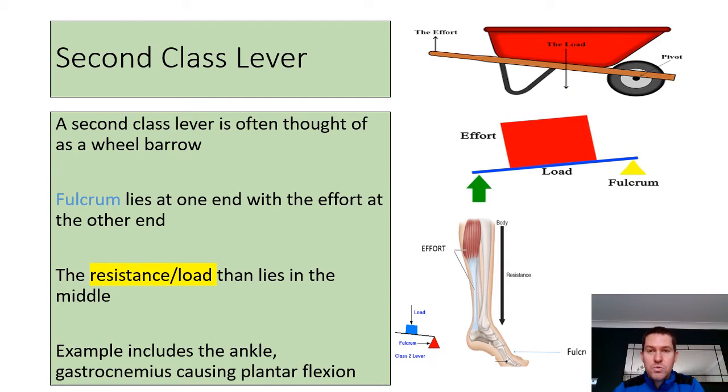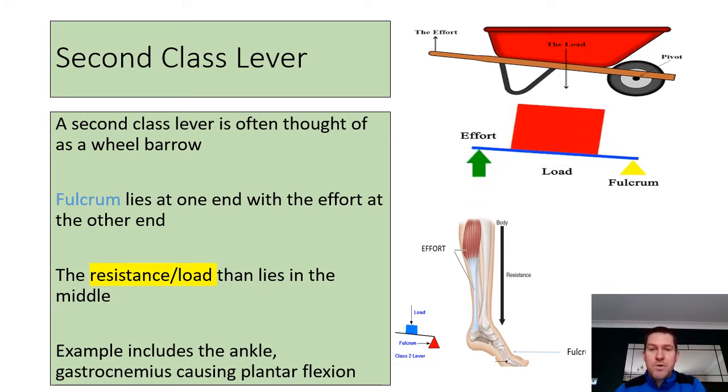and the resistance or the load, which is in the middle, will represent the body weight. Then in order for us to actually do that plantar flexion, and let's say go up on our tiptoes, for example, we need the effort, which will be the gastrocnemius working, which is at the back of the leg, as you can see there, and that represents the effort.